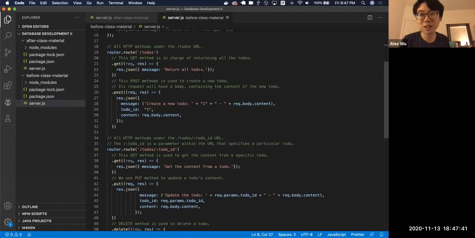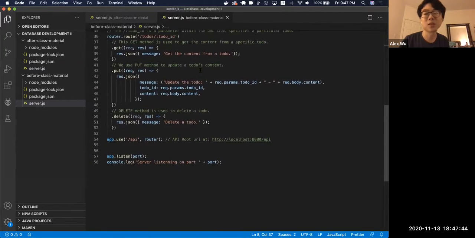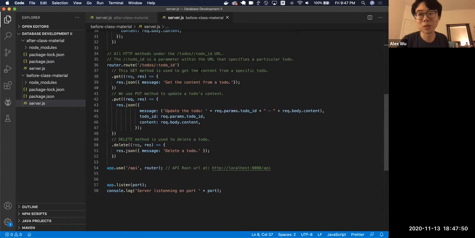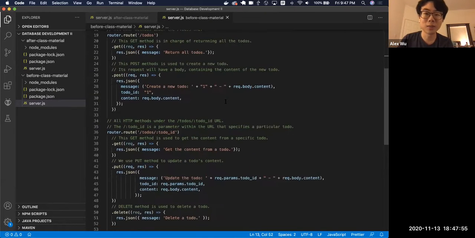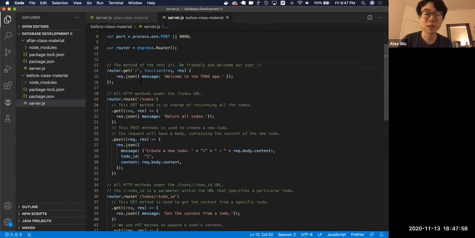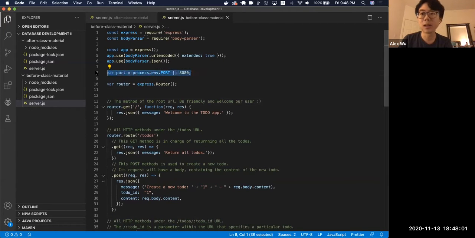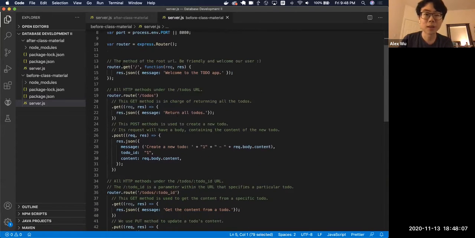As this, it may seem like a lot of code, but what it's actually trying to do is just a very dummy to-do app. I believe Irvin talked about Express, so he will probably use something very similar to that. The idea behind this code is very simple. First of all, we create an Express app, and then we use a body parser and a bunch of stuff. As you can see here, it's a router method. A router method is essentially a way to let you know that when you access this particular URL, you will be greeted by the following message.